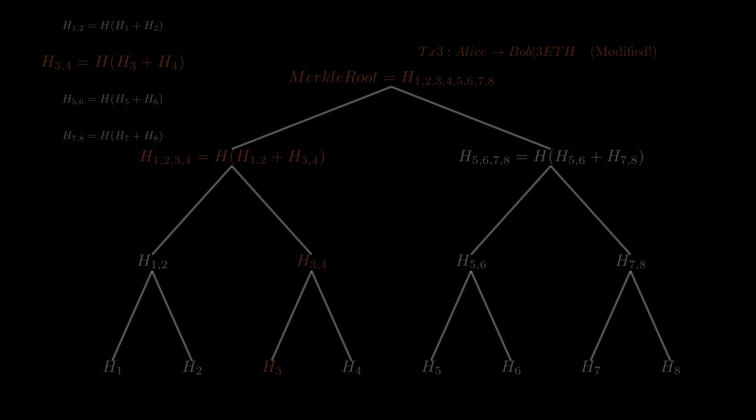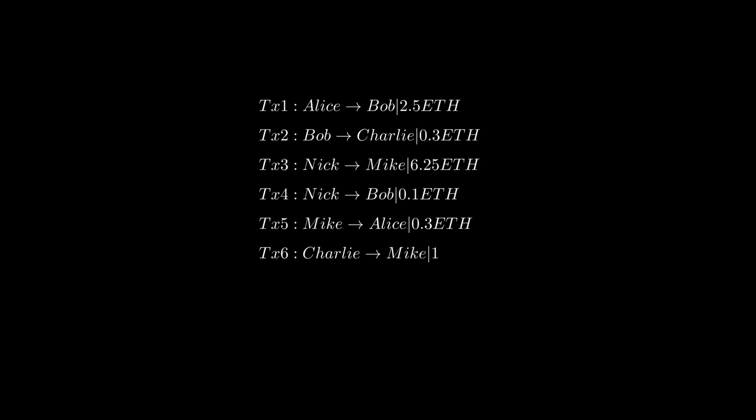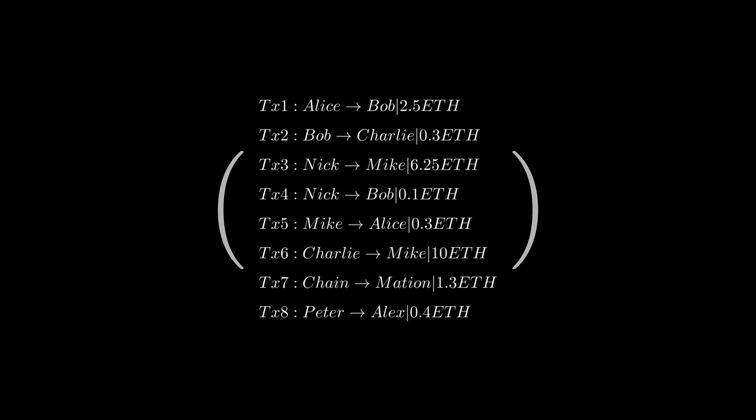been tampered with. But, you might ask, couldn't we just take all the transactions, mash them together, and hash the whole list once? That would also give us a fingerprint that changes if anything changes. True. But here's the catch. A single giant hash doesn't let you prove inclusion efficiently.